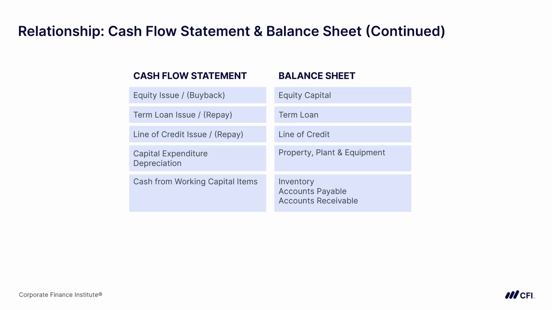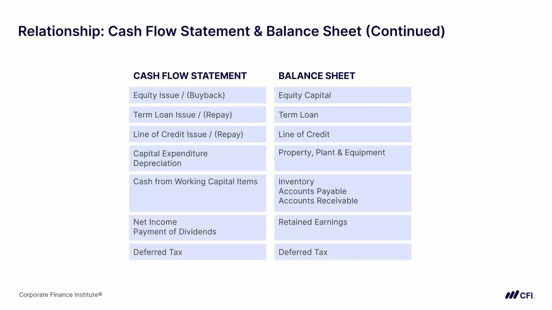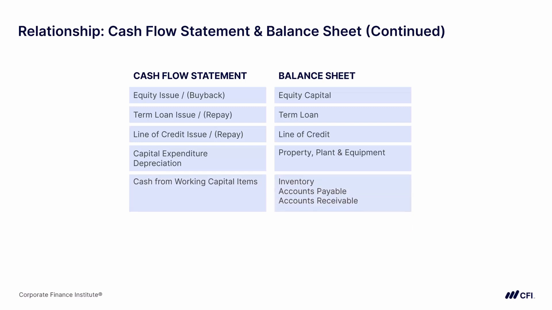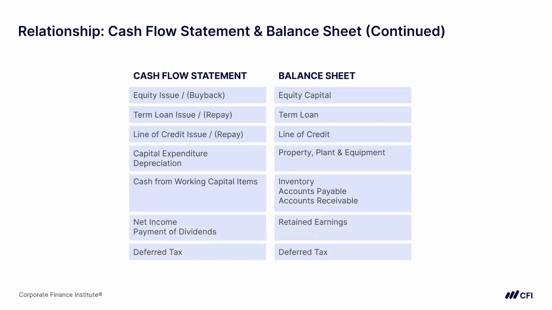The working capital items in this case are inventory, accounts payable, and accounts receivable. It would be a great idea to commit these paired line item diagrams to memory so that whenever you encounter them, you know exactly how they should be paired up on the cash flow statement and the balance sheet. A lot of the times when balance sheets do not balance, it could be because a line item is missing — for example, there may be a cash from working capital items line on the cash flow statement, but inventory could be missing from the balance sheet. You always need to have these pairs working together to make sure everything is balanced.